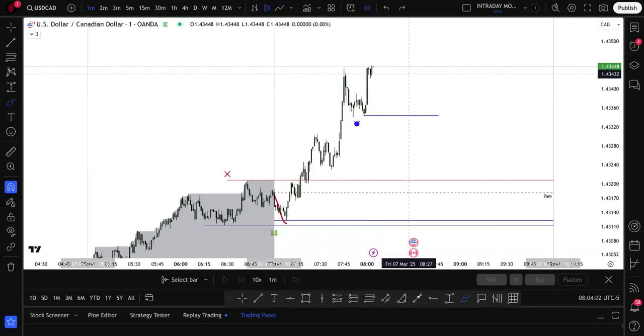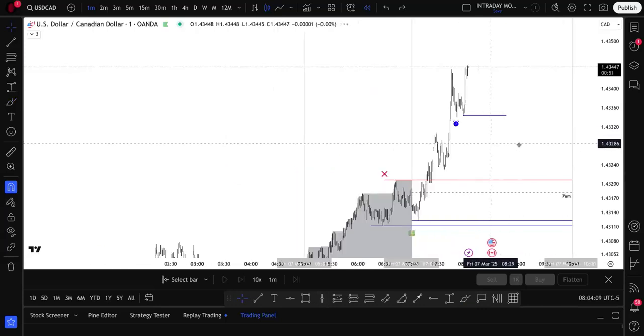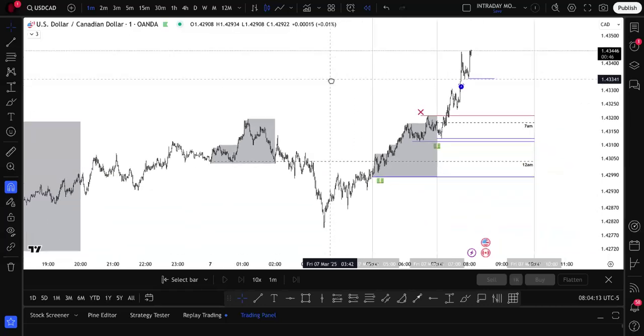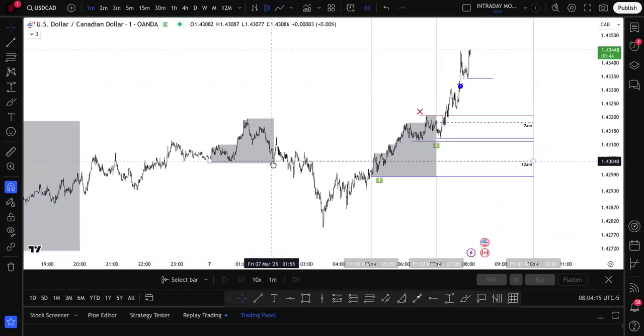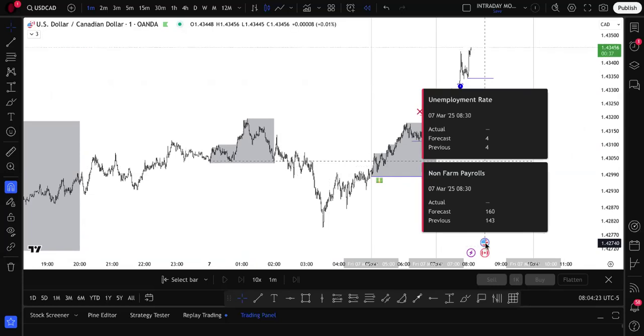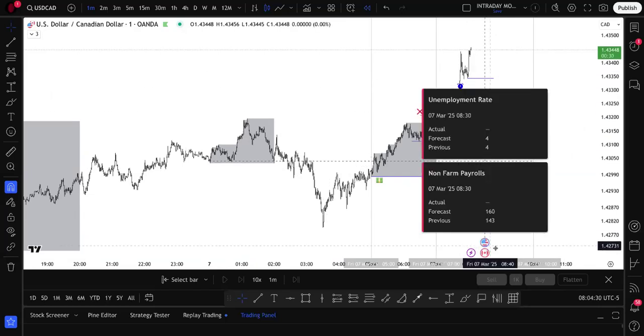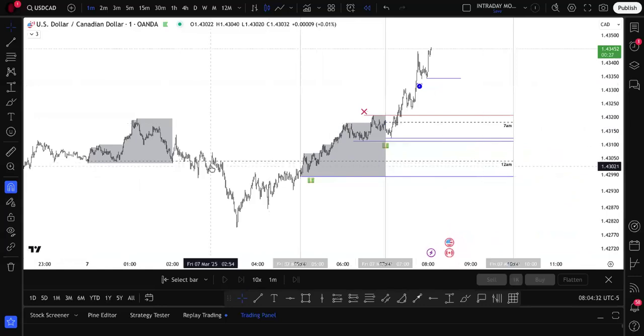Would you trade the 7 a.m. kill zone prior to NFP? No. I would never trade prior, because there's going to be a false move. There's always going to be a fake move before NFP. Always. I mean, you could trade London, but I wouldn't recommend it. If we got this major news event, I would just wait for the news event to trade. I would trade where all the volume is going to come in. This is where everybody's going to be trading. 8:30. 8:30 is where everybody should be trading. That London session, not necessarily, no.